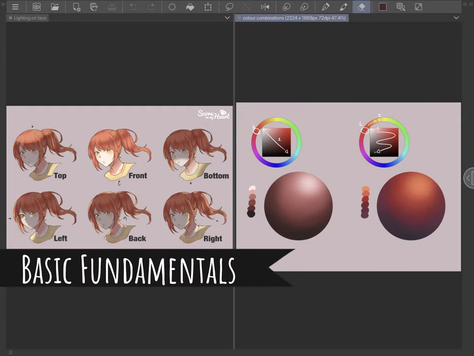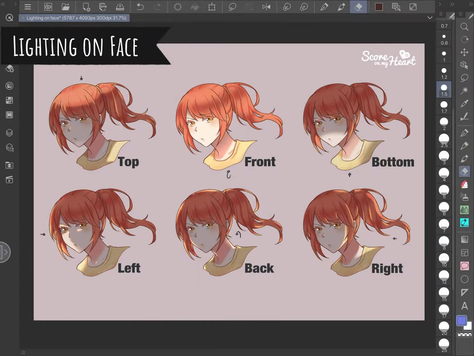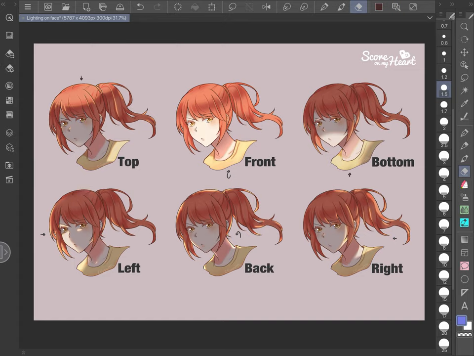Basic fundamentals. Let me give you a quick overview of the basics of shading and color combinations for it. Knowing the basics can help you understand shading techniques, which will make it easier for you to apply in your art. Here's a chart to help you understand the basics of shadows on the face. In the image, you can see where the light source is and how it lights the face up. It's important to note how certain areas are lit up according to the shape of the face. Here's a black and white version to show the highlights and shadows clearly, but this is just one example. It's better to look up lots of photos and references to further your understanding of how light and shadow work.